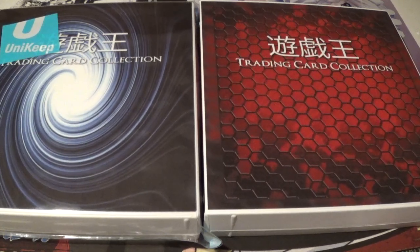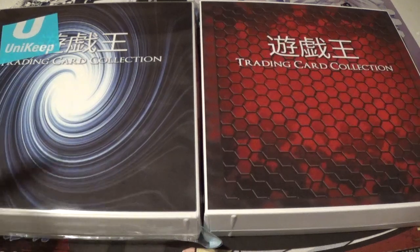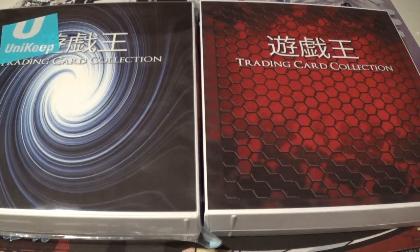These binders are classified as a hard shell durable binder with snap locking latches that keep all cards safe from dirt, dust, water, and other elements. They have a heavy duty metal ring and each binder comes with 25 nine-pocket, archival safe, PAT tested acid-free trading card pages. At the time of this video, you can get them for about 20 bucks on the Uni-Keep website or on their Amazon page, and you get the binder and 25 nine-pocket pages.